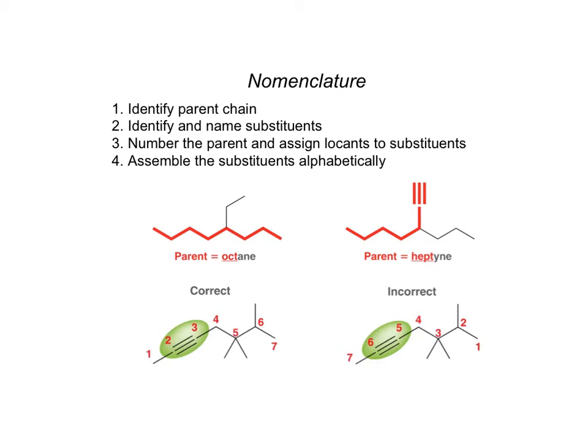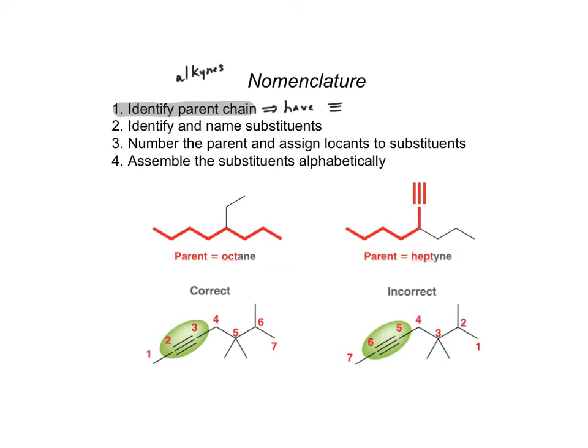So we're going to follow the exact same 4 basic rules that we did for our alkanes as well as for our alkenes, okay? So the first thing we're going to do is identify the parent chain. Now, with respect to alkynes, because again, that's what we're dealing with, the parent chain is going to be the longest carbon chain that contains the carbon-carbon triple bond, okay? So it has to have the carbon-carbon triple bond. This is very similar to what we saw for alkenes, right? So for the alkene, we had to have the carbon-carbon double bond.